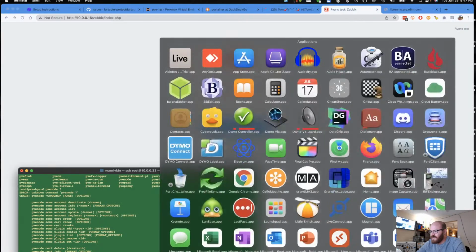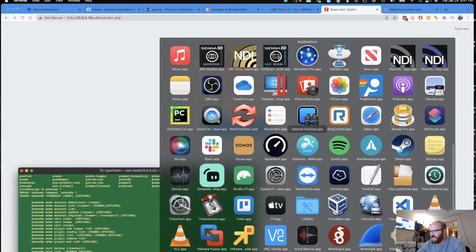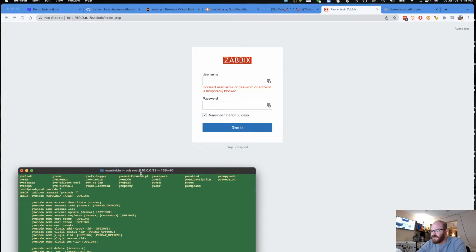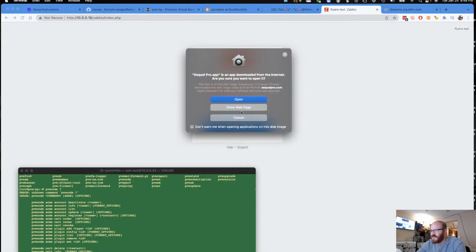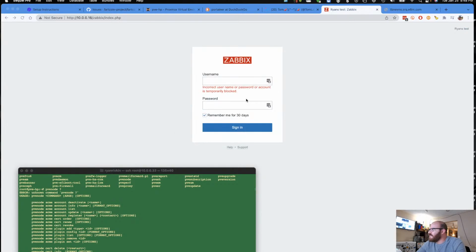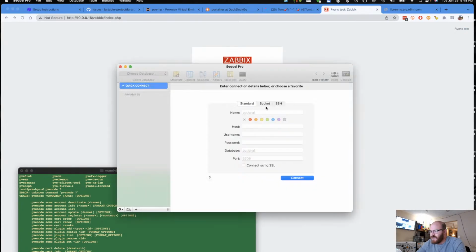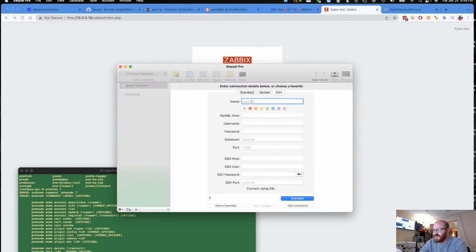This is where we get to go have some database fun, because I'm not going through this whole installation process, but we have access to the entire database. So let's go ahead and actually look at what the username is. We are going to do this over an SSH connection. This is going to be a Zabbix test. SQL host is going to be, what is this, 16. The username to that is root. The database is going to be Zabbix.